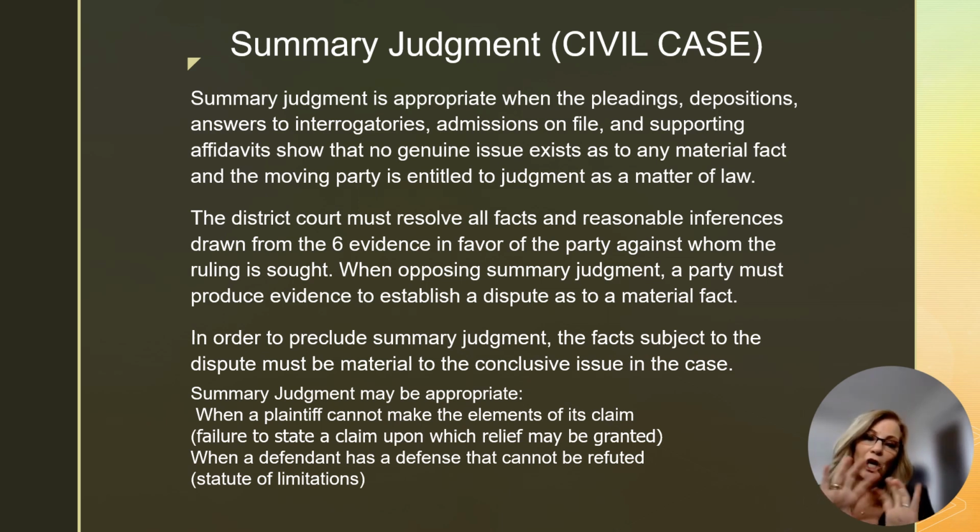And we're going to talk about this a little more when we talk about briefing a case, because a lot of cases in civil will end up before the court because the court has entered a summary judgment. And that is a judgment on a claim without a trial. They never had a trial. If you have multiple claims and you get summary judgment on one of the claims, the rest will still proceed to trial. But you can still appeal that claim that was issued summary judgment. So in a nutshell, that is what summary judgment is.